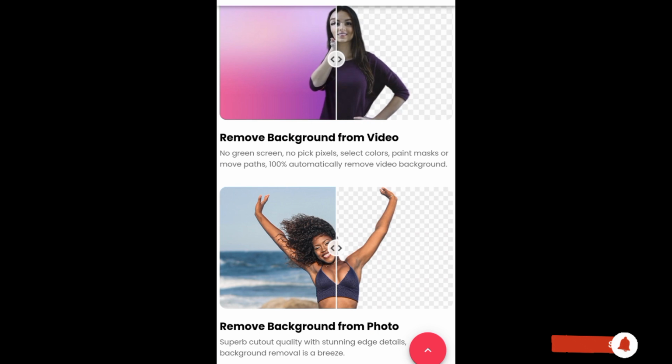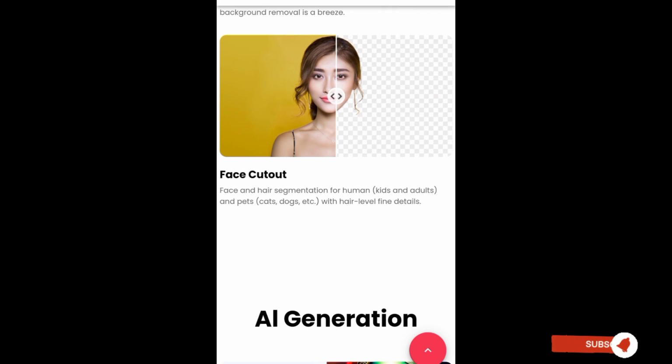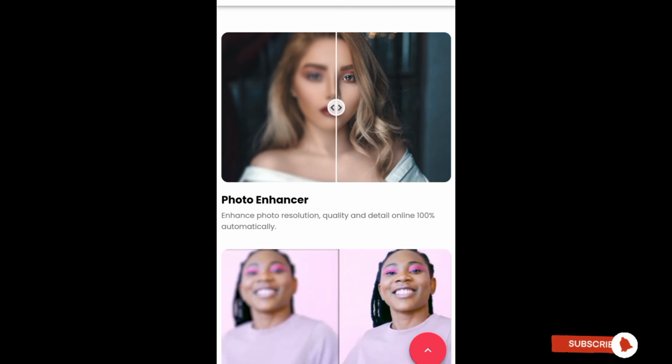You can also remove background from video. No green screen, no pixel picking, select colors, paint mask, or move paths, 100% automatically remove video backgrounds. You can also remove background from photo, superb cutout quality with stunning edge details, and face cutout, like face and hair segmentation for humans.